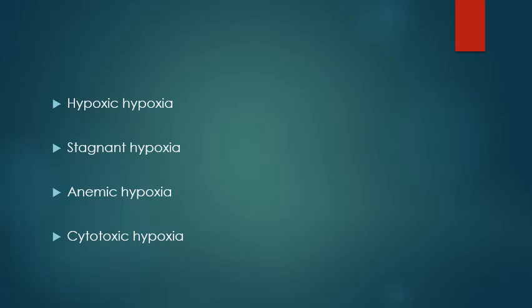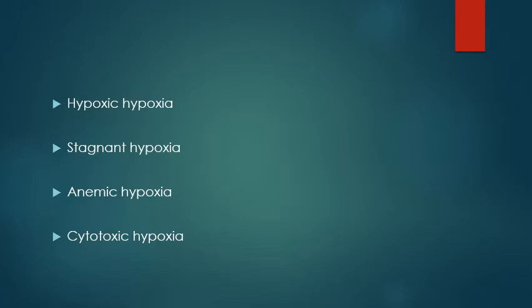Then stagnant hypoxia is the hypoxia due to hypotension. As I said, there is 20 ml per 100 ml of blood, but if the cardiac output is not adequate, instead of 5 liters, there is hypotension and the cardiac output is say only 50%, 2.5 liters, then the oxygen content can be normal, 20 ml per 100 ml of blood, but the amount of oxygen delivered to the tissue is low. So in spite of normal saturation, in spite of 100% saturation, the cells can get less oxygen.